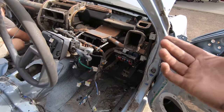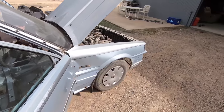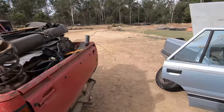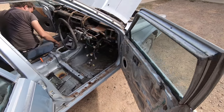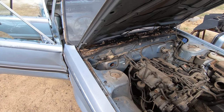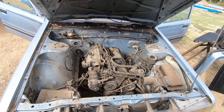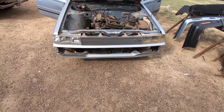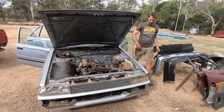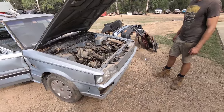We've got the dash out — looking pretty nice and bare in here. Now it's easy to get at the brake pedal so I can cut it and try and install the clutch pedal. Once we get our master, slave, clutch and everything it's a lot easier to smack it in, then the dash pad can go back in. Still got to do the guard and door, but I'm going to go find a clutch pedal out of one of my Silvias and see how it's going to fit. Also want to rip off the headlights and the series one front end — all that stuff can go in with the rodeo for the scrap run.